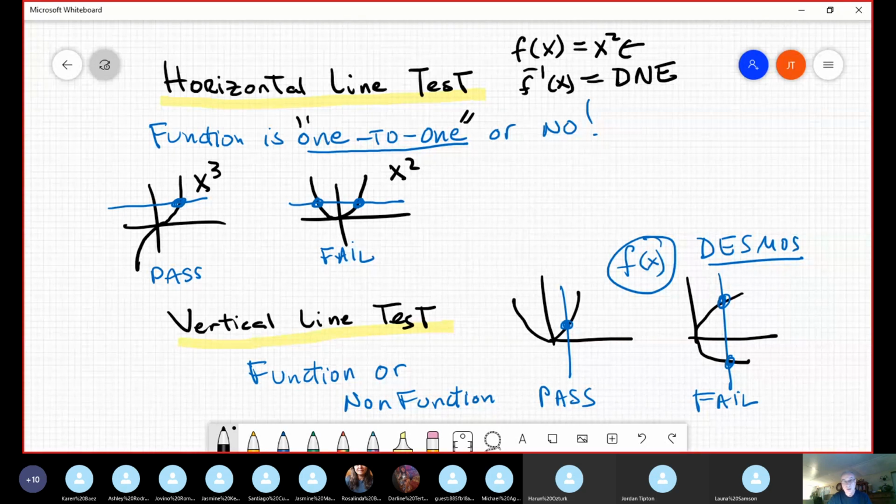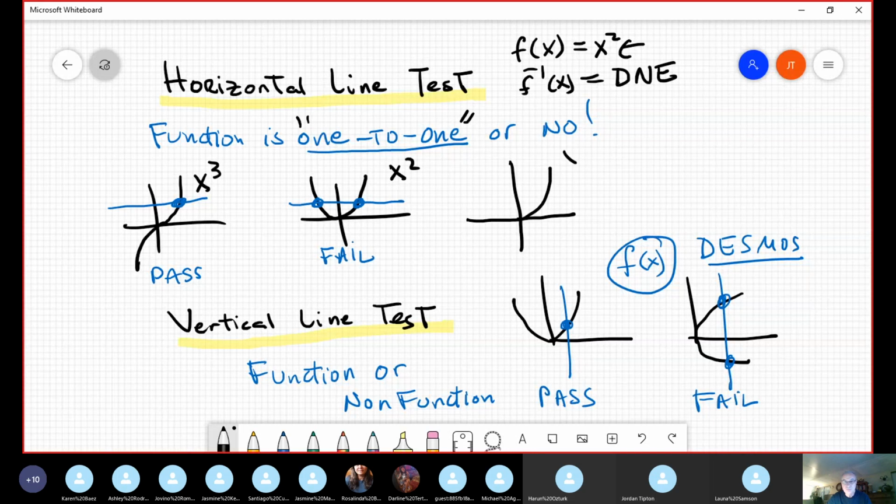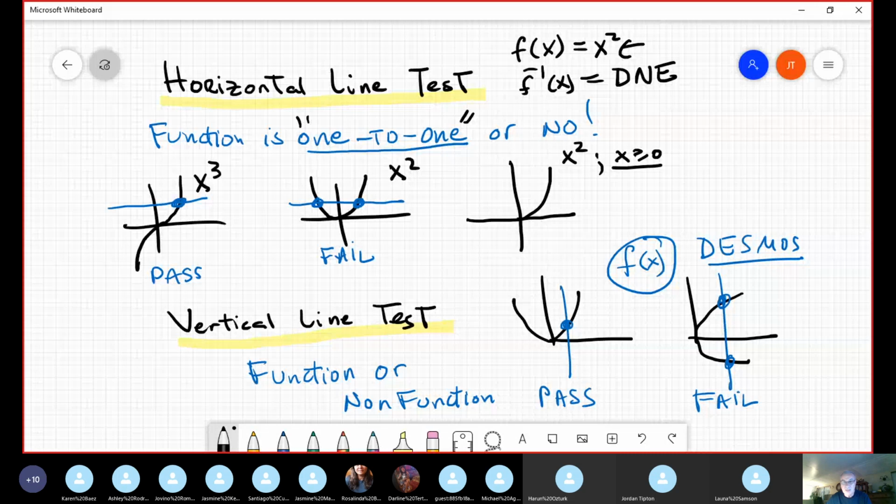Yes, that's correct. The reason is I don't take the graph of the entire parabola, only one half of the parabola, like that. I delete that part. But why do you delete that part? Because I consider only the positive numbers. So I introduce a restriction. You put a semicolon here, and you put x greater than or equal to 0. What is that, professor? It's a restriction in the domain, and my problem is the domain for this new function.